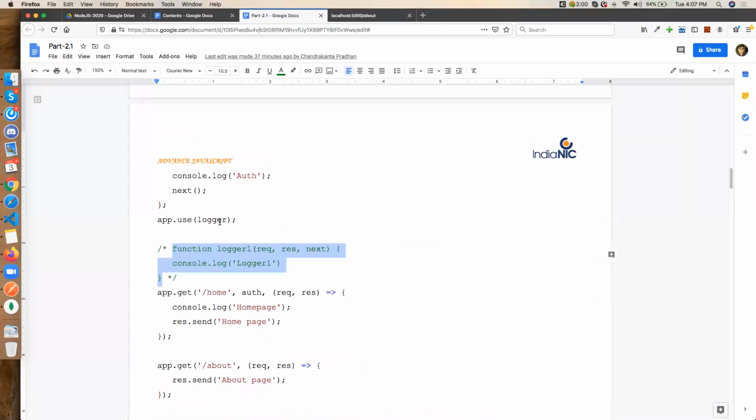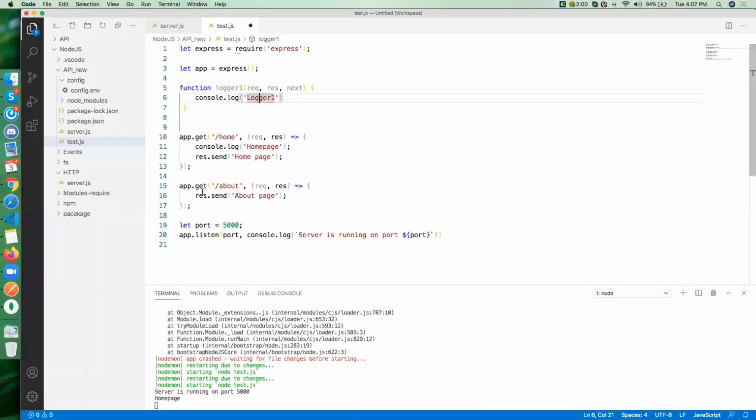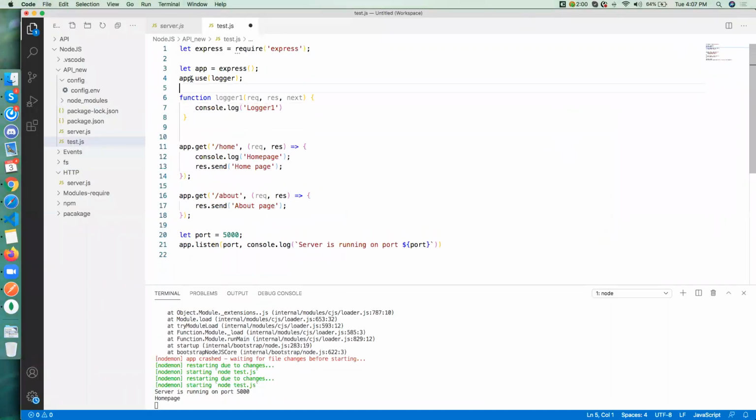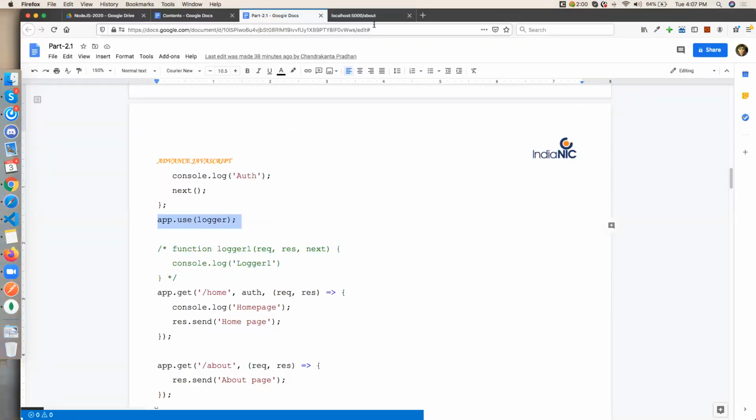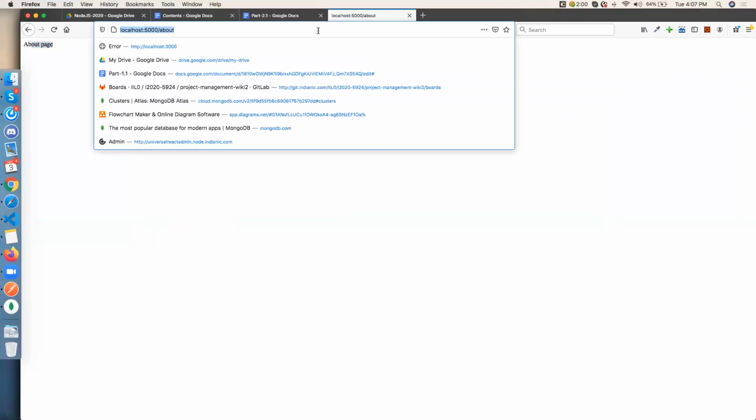And I am using that with the use method, which is inside Express. Now you can see inside the logger it is mentioned over here, but right now nothing is displaying. Let me call the home page once over here, or the about page.